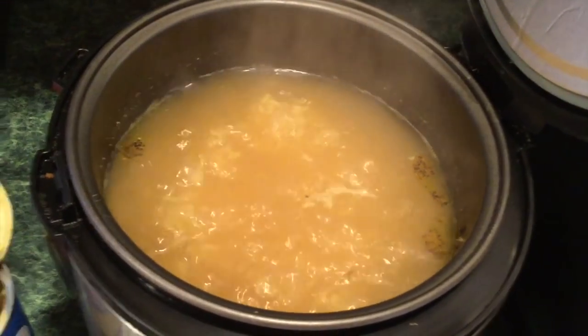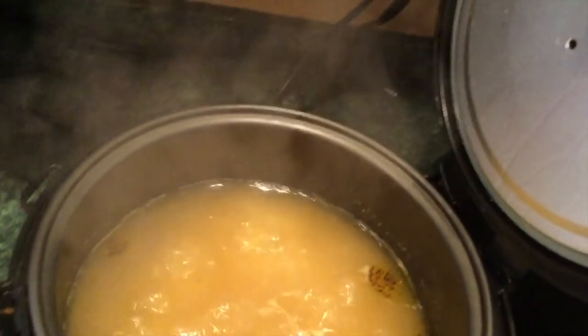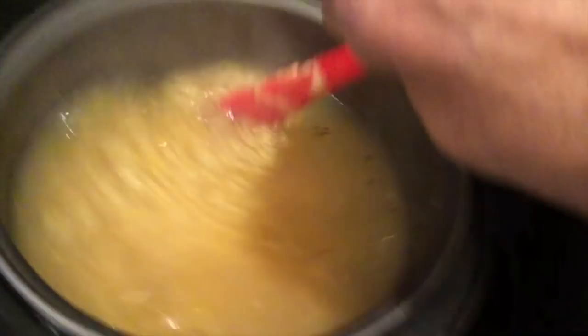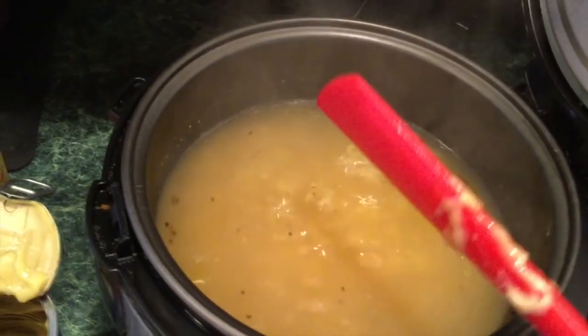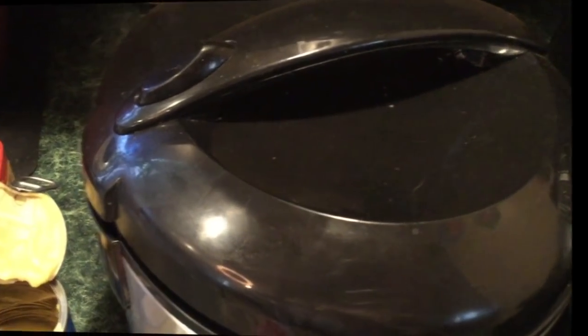So, let's get this rice done. Okay, it's boiling. Take the camera off. The rice is boiling. Like I said, I put turmeric in it and some black pepper and some oil. It takes a long time for brown rice to cook. So, well, the food ain't done yet, so it's okay.